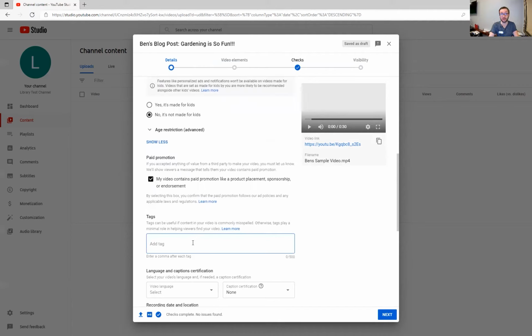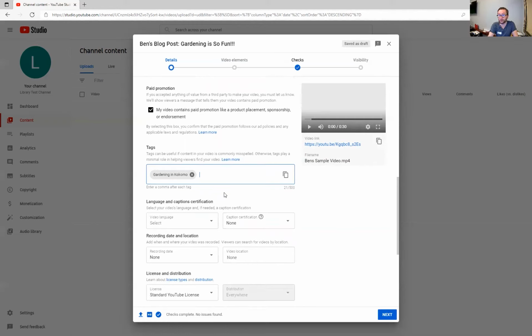Tags are very important, especially when you are starting out your YouTube channel. Tags are what is linked to the search function on YouTube. So if I type in the tag gardening in Kokomo, for example, if anybody types that into the search, this is one of the options that would be added to that category. So go ahead and make sure that you add a bunch of tags on your video, as long as they're appropriate. If you've got a video about how to make spaghetti and you're typing in tags related to how to bake a cake, obviously that's not related, so just make sure that you're being honest with that. It'll just help with your overall likes. If somebody is looking up cake recipes and they get your video and it has nothing to do with that, they may downvote you, which of course you don't want.